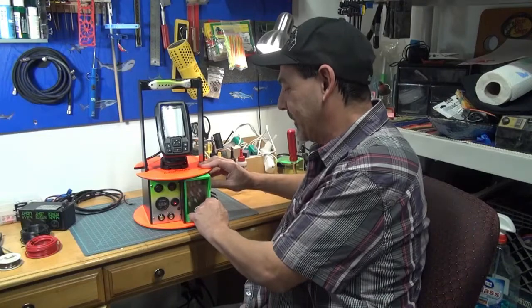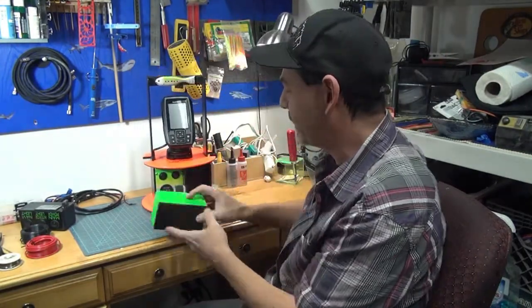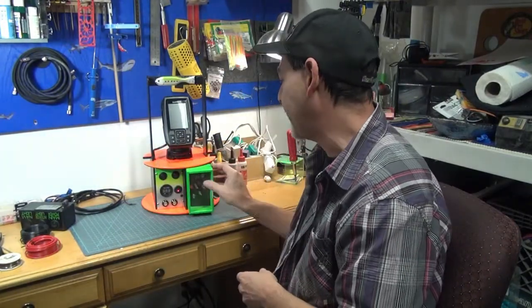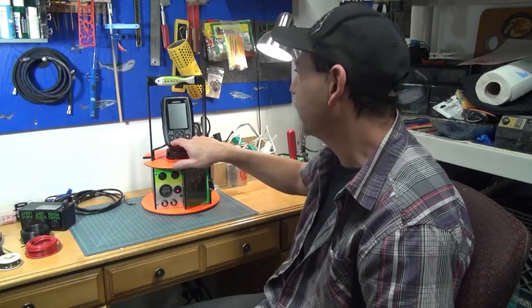And here's the compartment there for the lures. Just open those up, get those out, and with that, you can just put that there, fire up the light, wait a few seconds or a couple minutes, however long that you need to charge up your lures. So I'm so excited. I can't wait to go use this thing. And that, of course, will slide right back in there, just like that, and it holds in there. I got a magnet in there that's holding that back so it won't fall out when you're traveling with it. So let's go ahead and turn this on, and we'll wait for that to come up.